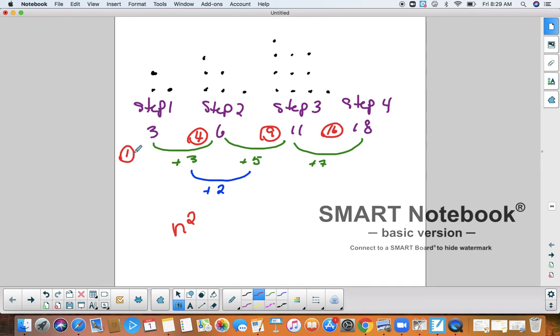But check this out. In order to get to the right answer, in other words, to get from 1 to 3, I could add something. And to get from 4 to 6, I could also add something, hopefully the same something. 9 to 11, also adding something. 16 to 18, also adding something. So the question is, what has to be added here to finish out the answer to this problem?